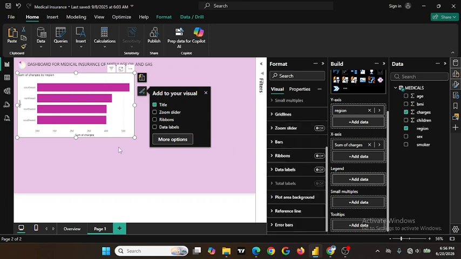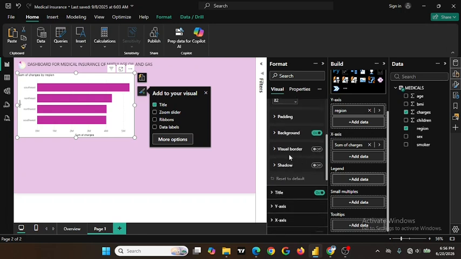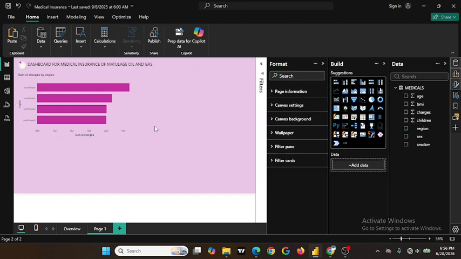Next thing I want to do is turn off the background, so I'm going to scroll up to Size and Style, scroll down, and turn off the background. Now if you look at it the way it is now, you will notice that the visual looks flat on the canvas. By the time I put 3 more visuals, you will need to know where a particular visual starts and where it ends. So I have 2 options. One, I would like to have a border around each visual, so you can see where each visual starts and ends.